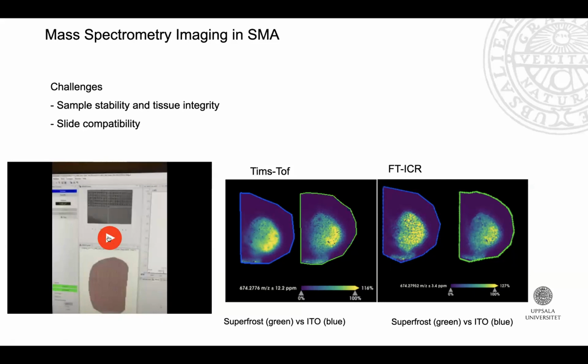And the second challenge is that traditionally conductive glass slides like indium tin oxide coated glass are used for MALDI imaging. And that's to avoid the charging effect and fading of the signal over time. While the following omics analysis, for example, transcriptomics, uses Visium slides, which are not conductive. So using our new generation mass spectrometers, like timsTOF and Solarix FTICR instrument, we compared non-conductive Superfrost slide with conductive ITO glass slide and coated both with FMP10 for imaging of neurotransmitters. And as you can see here, the signal for dopamine is about the same on both Superfrost and ITO glass slide. Thank you, Patrick. So please go on.